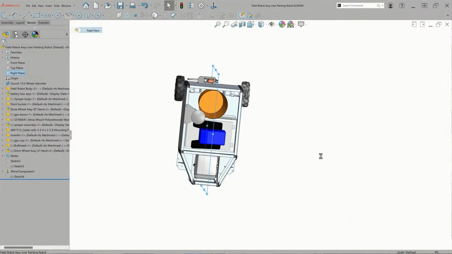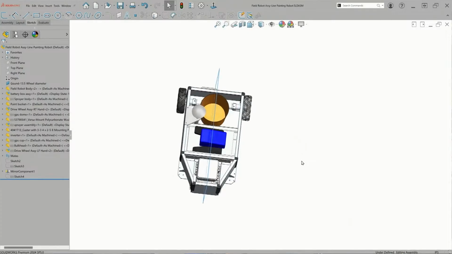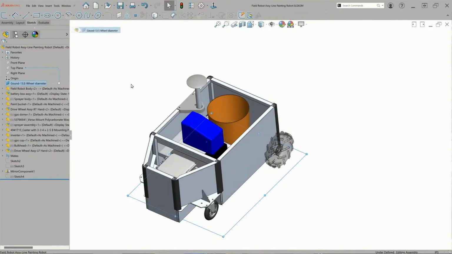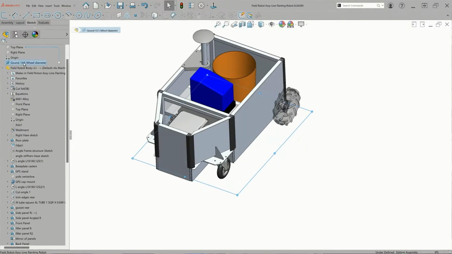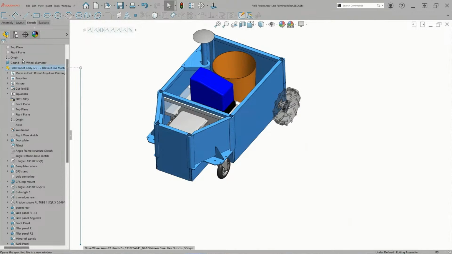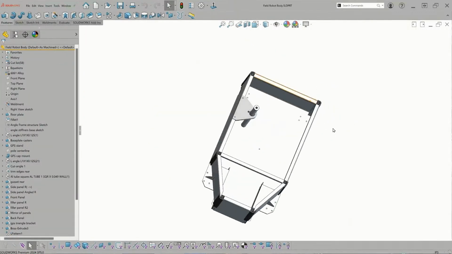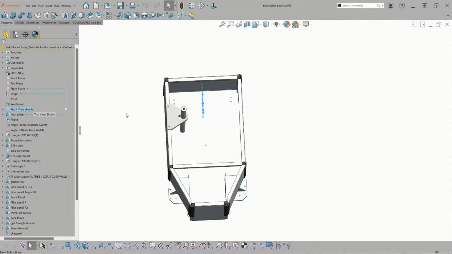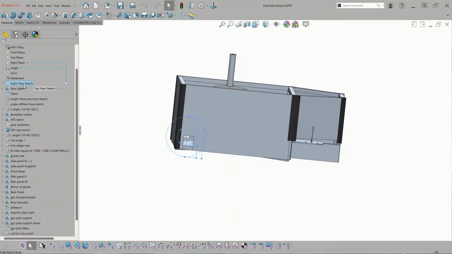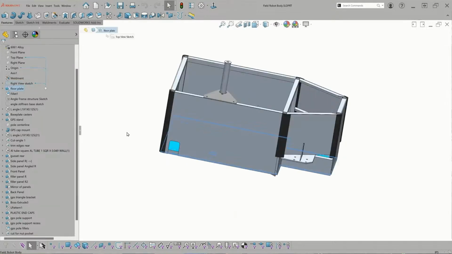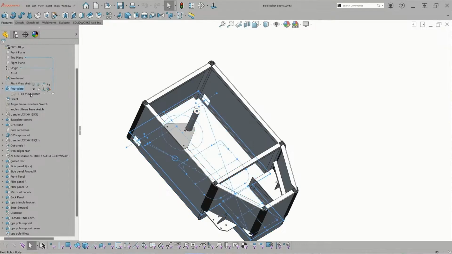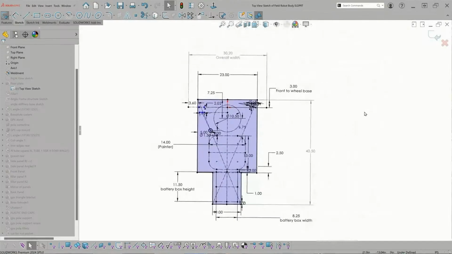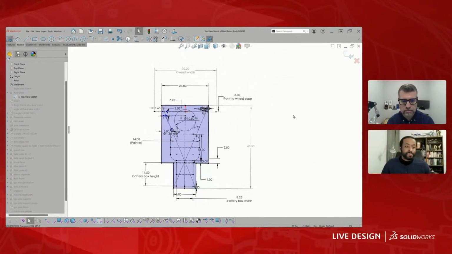Gotcha. And there's one more tip that I want to bring up before I forget, and that is something that I like to call my primary sketches. Let's open this model. So here we're in a simple part. Right here at the top, you'll see I have a couple of sketches. This one is called the right view sketch. And then I have another one that got buried. Let's look at that. So this sketch controls about 90% of the model.